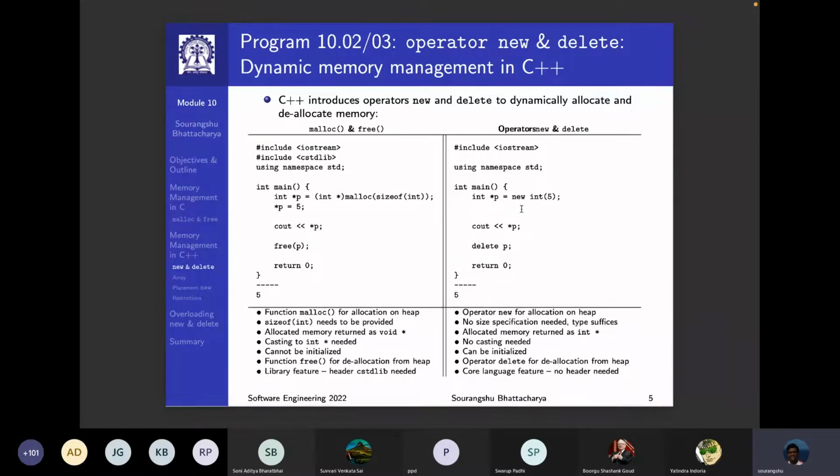Delete undoes the corresponding things. For those of you who know constructors, for example, new calls the constructor, delete calls the destructor, but malloc and free will not do that. So conceptually speaking, new and delete do more than just allocate memory. This is the number one reason why you should not call new and then use free to free that.